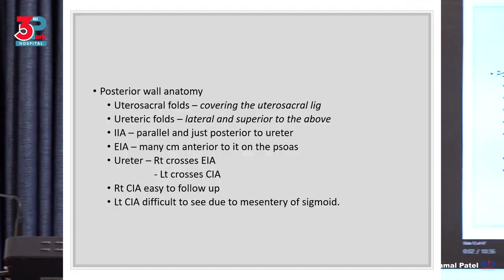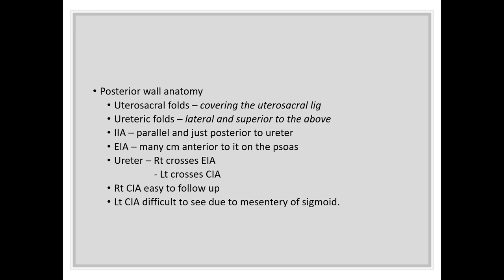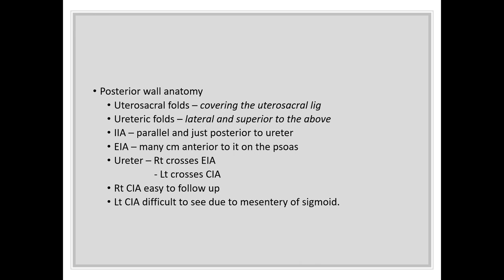Now we go posterior. So posterior anatomy. On the posterior wall, we start with the midline. Let's say it's better seen in a thin patient. You won't see it very well in an obese patient. But in a thin patient, in the midline you will have the sacral promontory, and then on either side, agreed? When you go behind down there, you will see the uterosacrals from the uterus. Agreed? So you have the uterosacral folds.